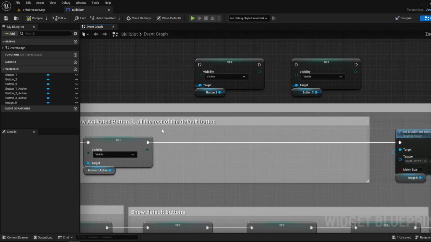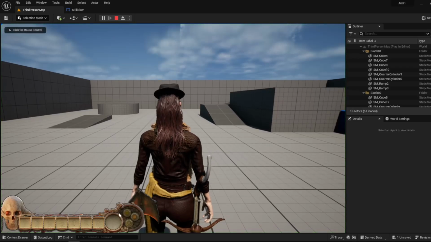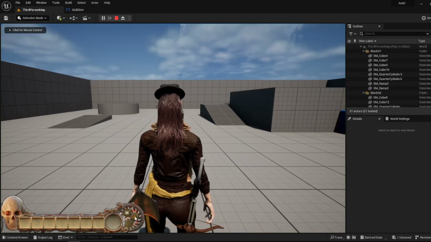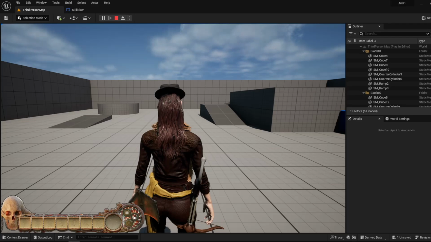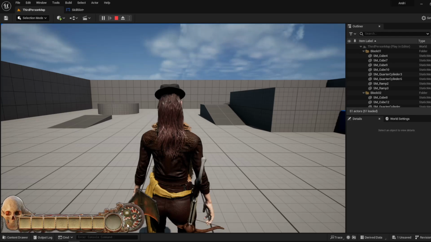Now I'm going to show you what happens if I don't put this in a chain. If I click this one, then this one, back to one, it's gone. It's not good. But if I turn it off, it goes back. I want to switch between this and this without turning it off.